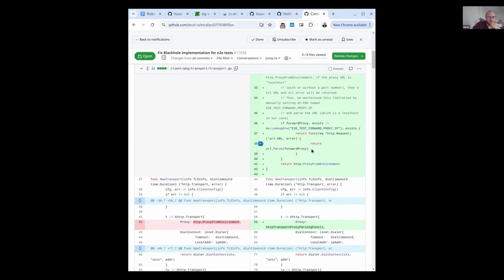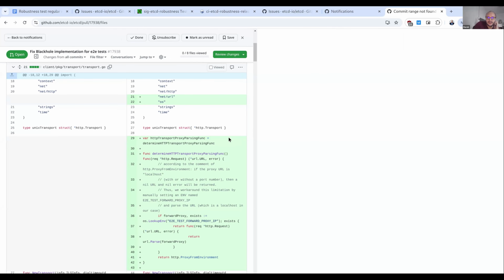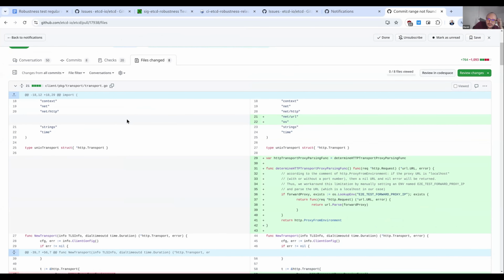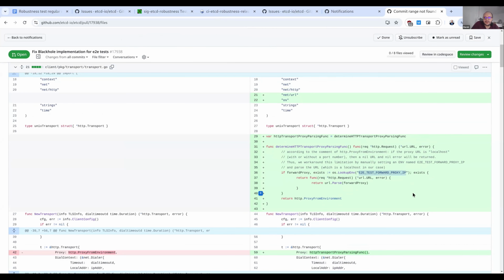So in the end-to-end framework, we have this. I can make it bigger again. What we have here is client transport, and we need to introduce a specific flag for the client transport that will do the end-to-end proxy. So we need to do some specific hacks on the client, which is not great, but sometimes we need to. That allows us to set an environment variable that will influence where etcd connects to.